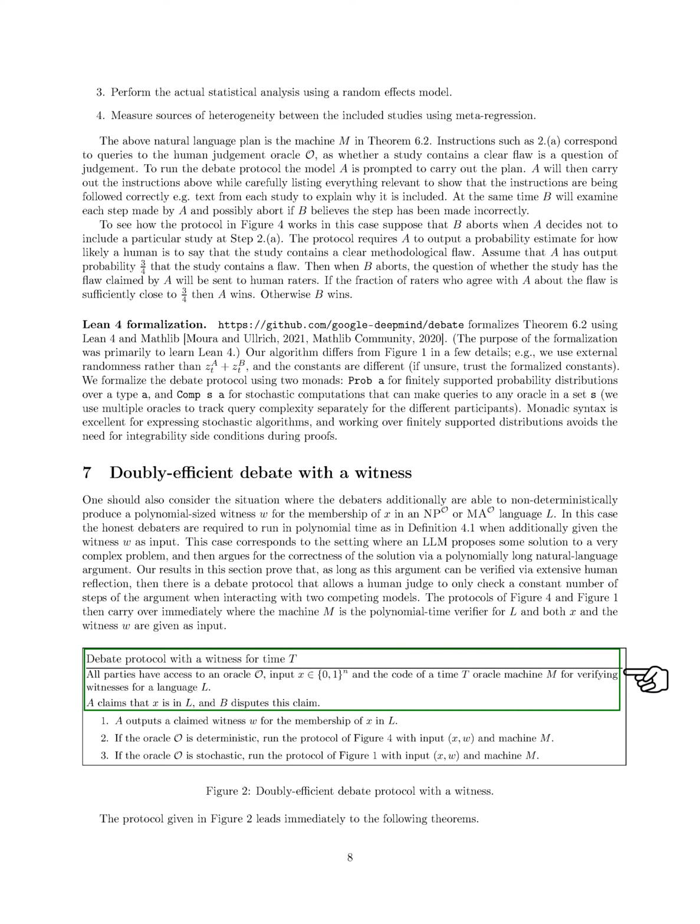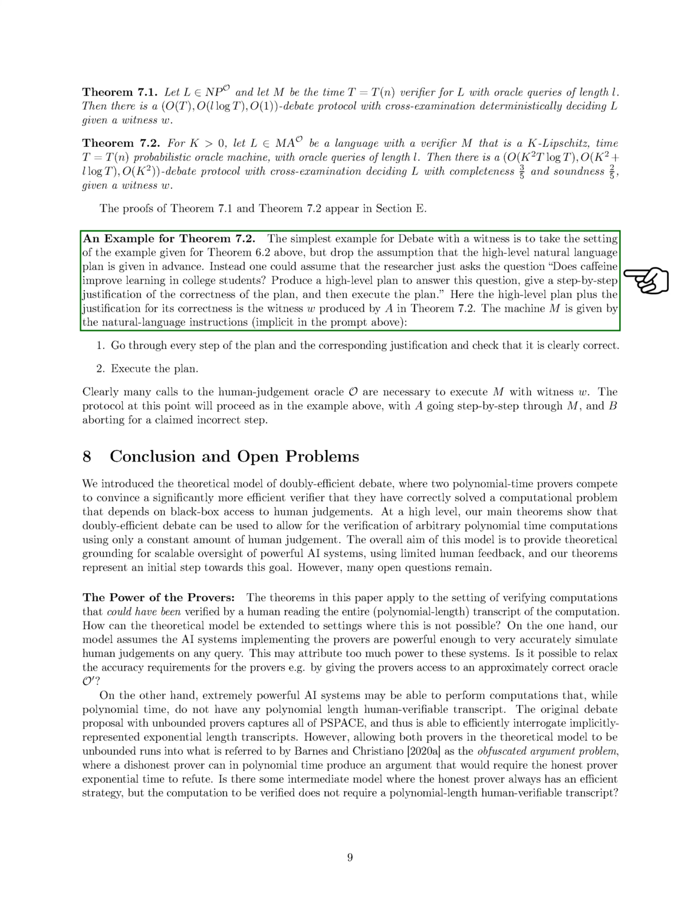Section. An example for THM-MA debate. Let's illustrate the concept of a debate with a witness using a simple example. Imagine a scenario where we don't have a pre-established plan, unlike the example we used to explain the stochastic protocol theorem. Suppose a researcher poses the question, does caffeine enhance learning in college students, and requests a comprehensive plan to answer this question. The researcher also asks for a detailed explanation of why the plan is valid, and then proceeds to implement it. In this context, the comprehensive plan and its justification serve as the witness, which is a term we used in our machine-assisted debate theorem.